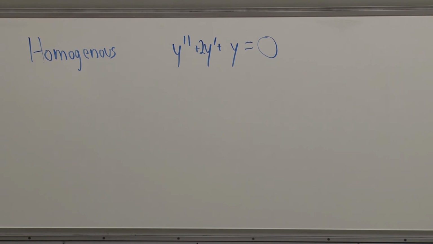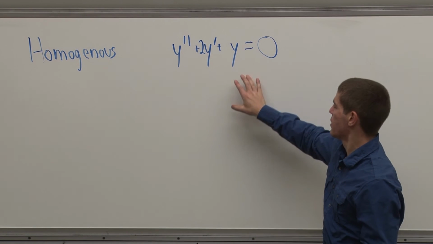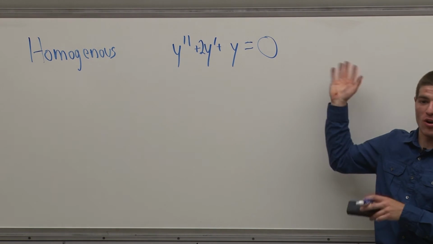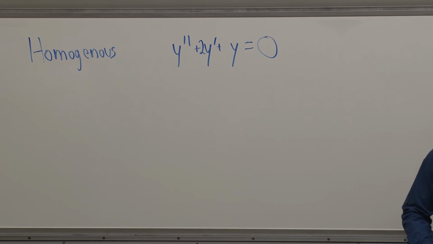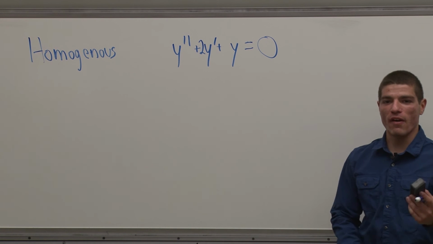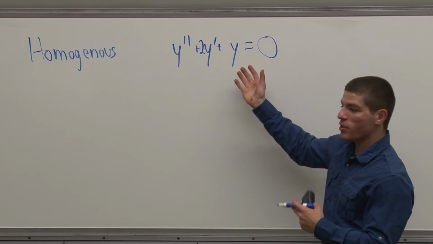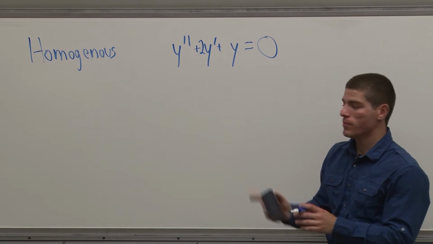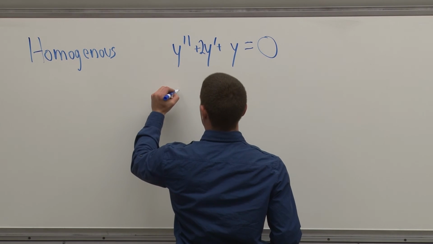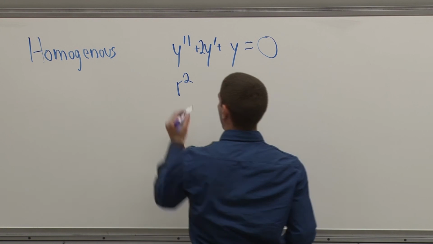All right, so suppose you have a thing like this. This is a second order homogeneous. You might have something on the right side, which we'll talk about tomorrow, when we find particulars with undetermined coefficients, variation of parameters, and all that good stuff. The first step of all of those second order problems is to find the homogeneous equation. For that, we literally just turn it into r's.